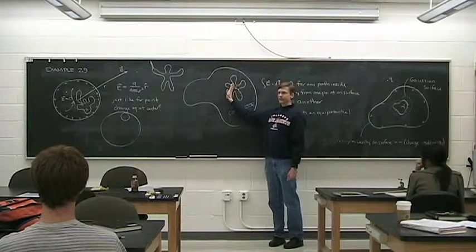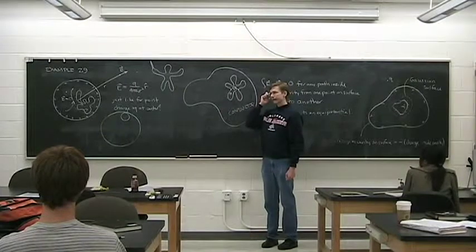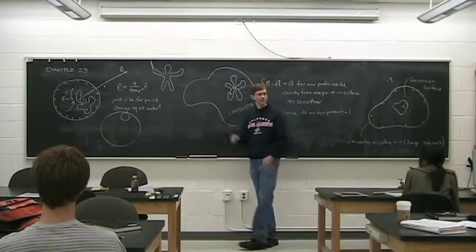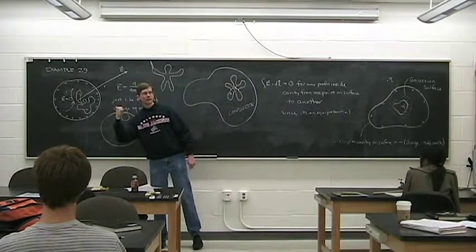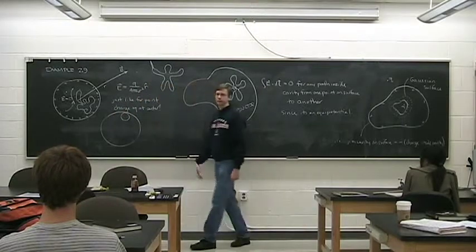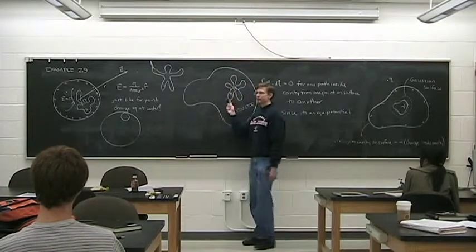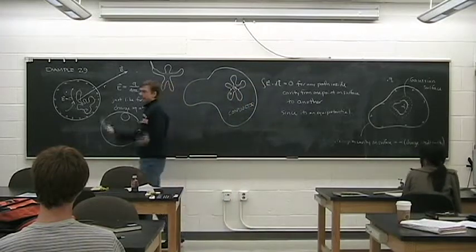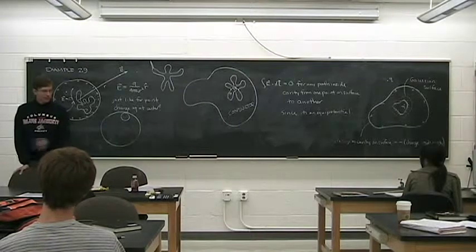But if there is no charge inside the cavity, I can draw any Gaussian surface I like inside there. There's no flux through it. That's perfectly consistent with the idea that the electric field is zero everywhere inside the cavity. So that works in the case that there's no charge inside the cavity. And then we say, yay, uniqueness theorem: if I dream up something that works, it's the only possibility. I dreamed up something that worked. I just assumed there was no electric field inside the cavity. That satisfied the boundary condition that the potential on the surface of the cavity is a constant. I'm done, because I thought of something that works. That's the actual argument.